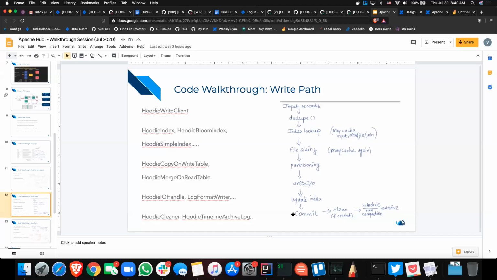Right. So if after you commit, you're running inline compaction, it is going to hold that session and it's not going to return back to you until it actually does the compaction, meaning actually merges the logs with the base file and produces new base files, right? If you run async compaction, it is going to do the work of scheduling the compaction, which is to determine and get a plan for compaction out, and then it will return back to you, which will be a lot cheaper than running the compaction itself. Yeah, makes sense.